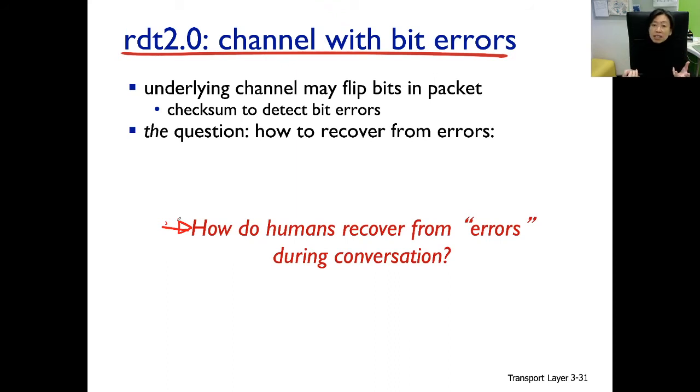So if you abstract this exchange of feedback and data and retransmission, you see the general idea seems to be the receiver, upon detecting error, sending feedback to the sender. The sender retransmits the packet again, and hopefully the second time it's clear, no longer fuzzy. That is the general idea of RDT 2.0.